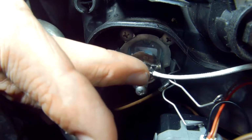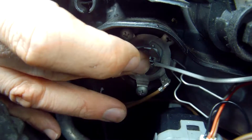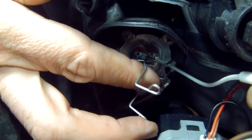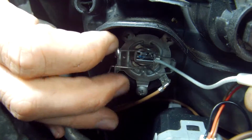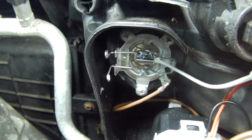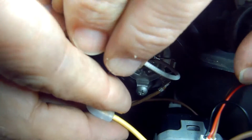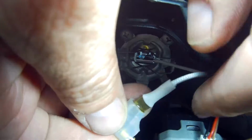Fitting the new lamp, still remember to not touch the bulb itself with your fingers, as you may know that if you leave any grease from your fingers on a halogen lamp, it heats up very hot indeed and can cause the bulb to fail prematurely. And yes, they are very fiddly to fit, but if you take your time and a little bit of patience and care, you can do it, hopefully without too much trouble.